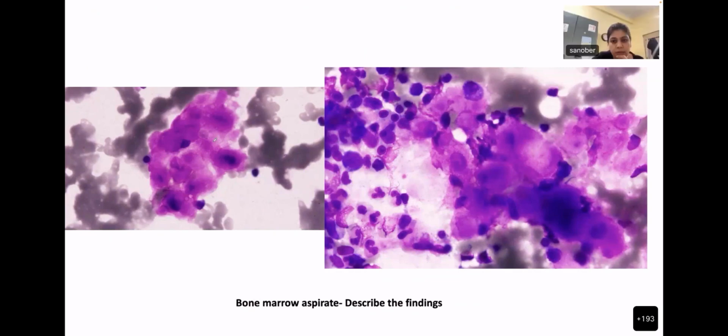Yes, sir. First of all there are a lot of plasma cells. What are plasma cells here? These are not plasma cells. These are erythroid precursors. Maybe this one is a plasma cell. More than that, I want you to describe this material. I'm not able to see plasma cells in this field. I can see erythroid precursors, some neutrophils, myeloid cells. I want you to describe this material.